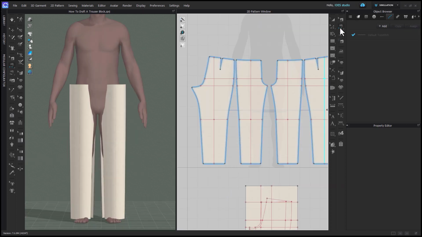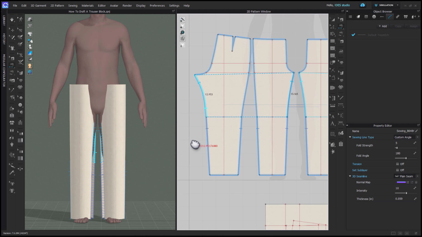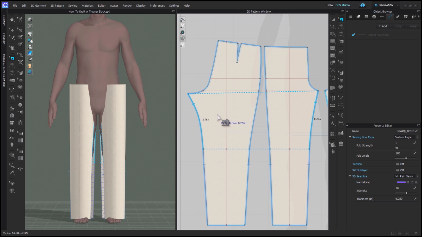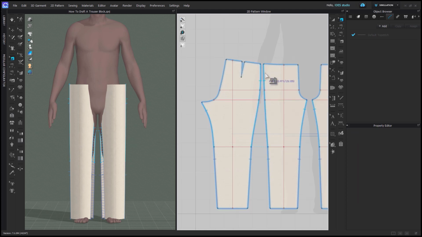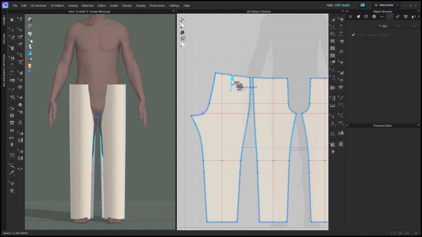I recommend using segment sewing to keep everything distributed in between the balance lines. Remember, the back inseam gets stretched to meet the front, but only above the knee. So you want to keep these sewn together separately and not distribute it all the way down the leg. I'm going to sew the outseam from the knee to the waist, and you can use free sewing to sew the rises and then segment sewing to sew your dart closed.